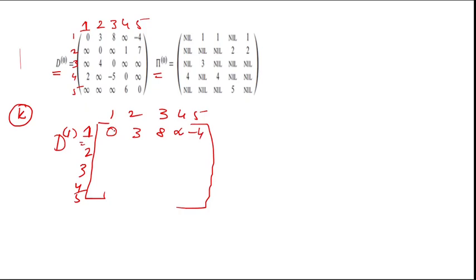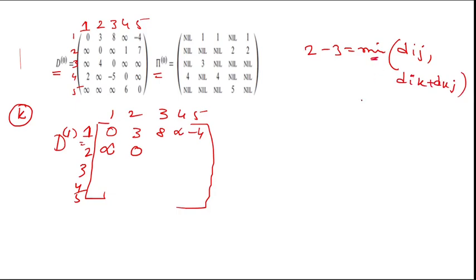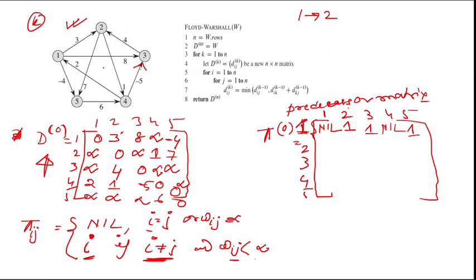Now 2 to 1 we can't improve, because infinity normally cannot be avoided; it is very difficult to replace the infinity weight. Anyway, let us see. 2 to 3 I want to visit. According to the definition of Dij, what do you have to do? We first find Dij, Dik plus Dkj. This is the scenario, and the minimum function is outside. So Dij means first I have to calculate 2 to 3. What is the main actual distance from 2 to 3?